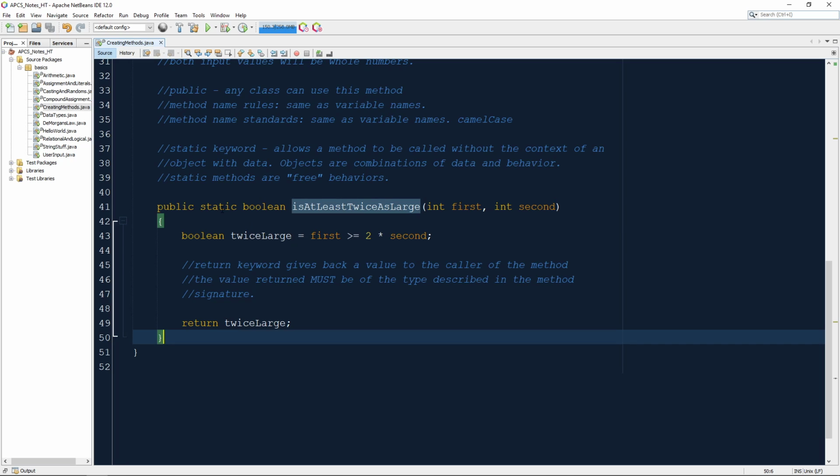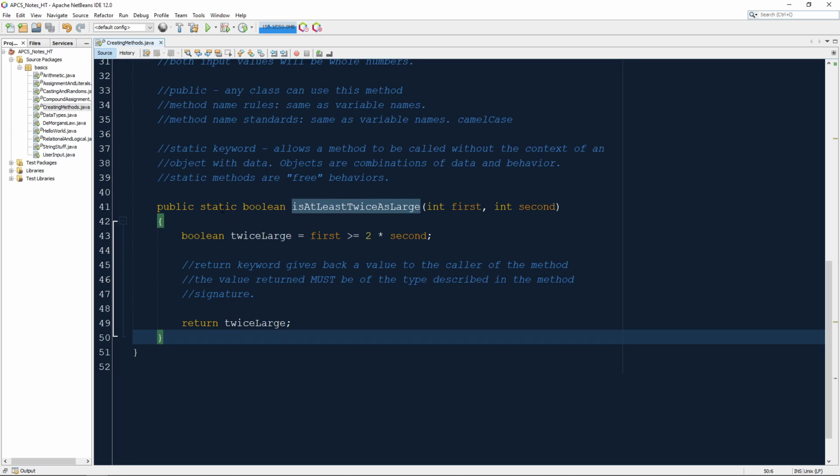We mentioned the static keyword basically says this method is not going to be called by any particular set of data or object, like a string would or a scanner might call methods. It's going to be much closer to the concept of math functions or math methods that are just kind of tied to a class or grouping, but basically they're on their own and they're independent, and their only context is their data or their input, but they are not connected to a particular object.